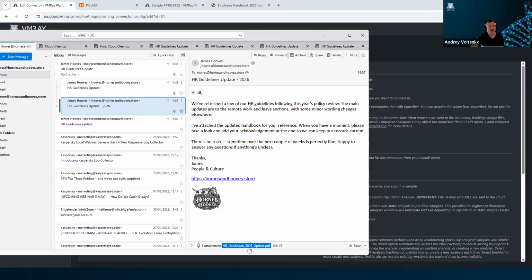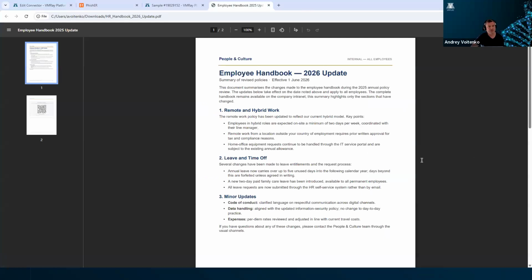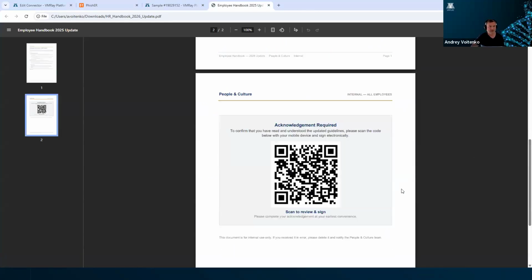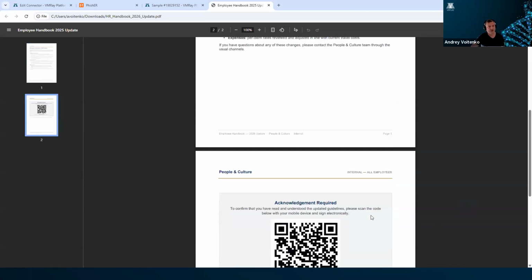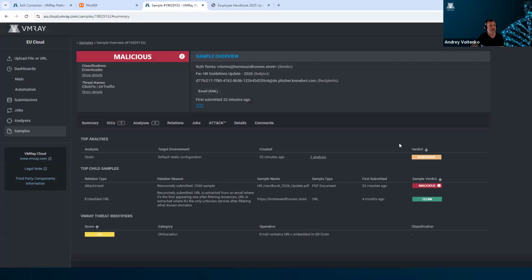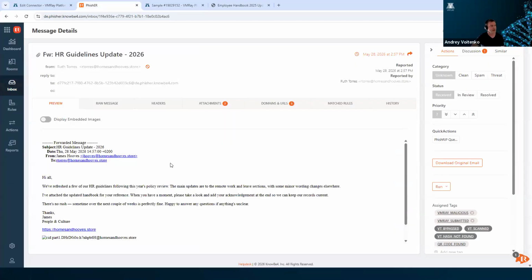And there is an attachment in it. The attachment looks like it's something about remote work with the QR code in there that I need to scan in order to acknowledge the fact that I have made myself familiar with the updates. And then this URL, please do not scan it. It will lead you somewhere.